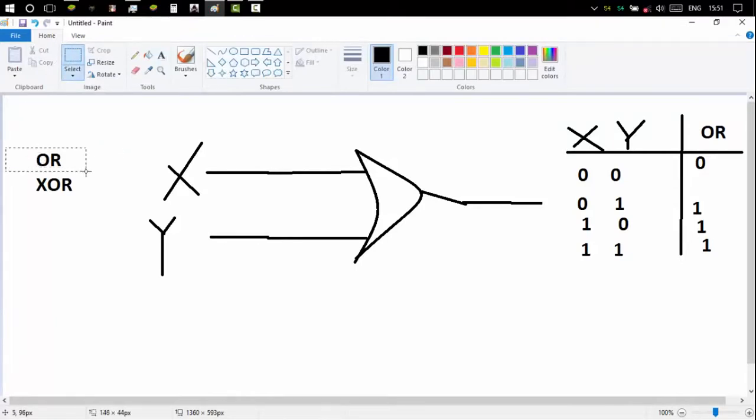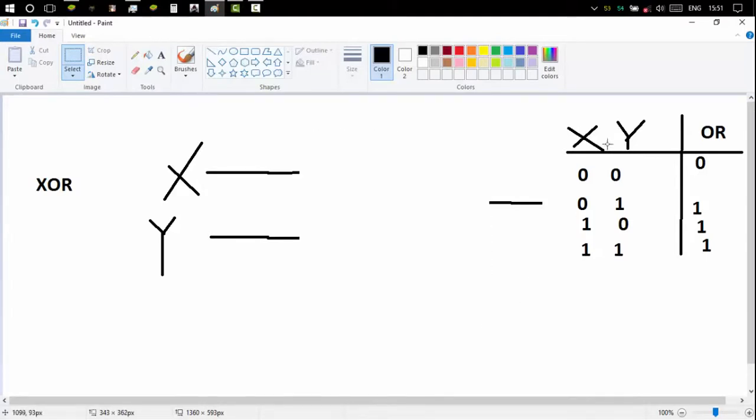Now coming to the most dangerous gate, which we will find most of the time, and which will make us fear for most of the time. I saw this many times. This is used for doing encryption of values and that kind of thing. So we should learn about it in more detail. Let me first draw an XOR gate. An XOR gate, as the name suggests, is exclusive OR. It does an exclusive OR operation.